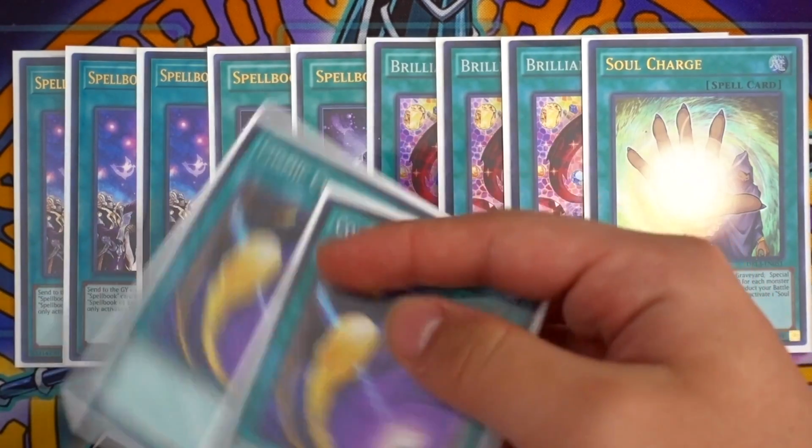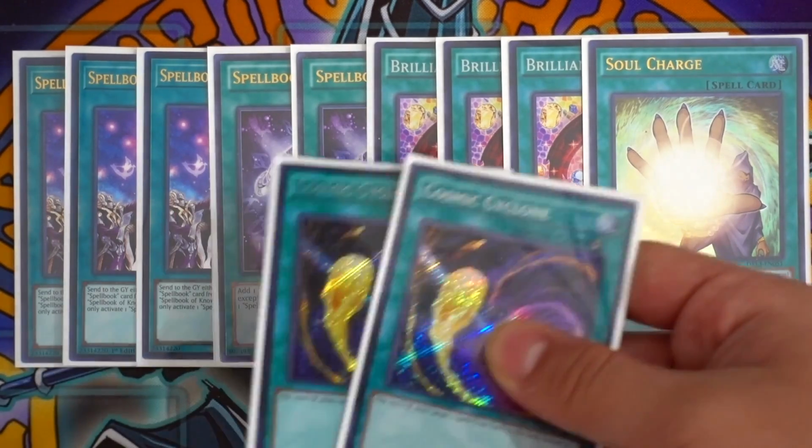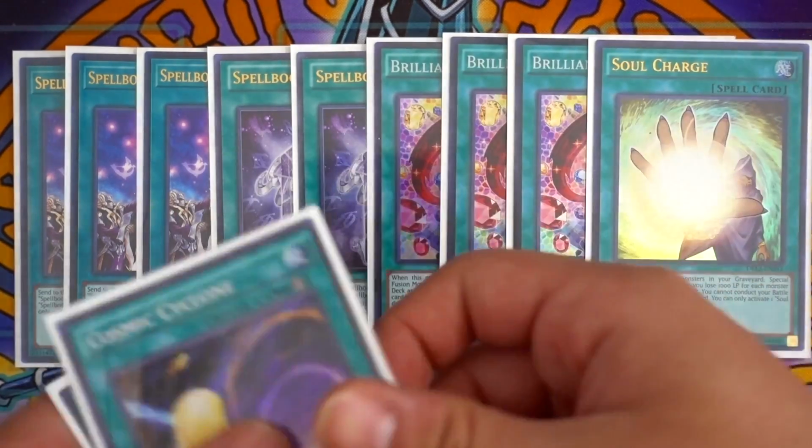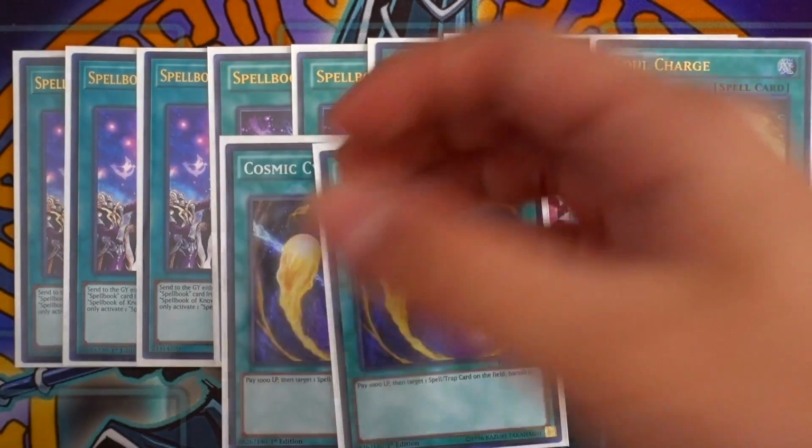Guys, a very standard spell lineup to actually play in this specific build that I'm playing. So yeah, make sure you go ahead and test out the Brilliant Fusion for yourself, because of how powerful Brilliant Fusion is in the deck, in my opinion. So that's pretty much it, guys. Very small spell lineup. Let's go off to our traps.